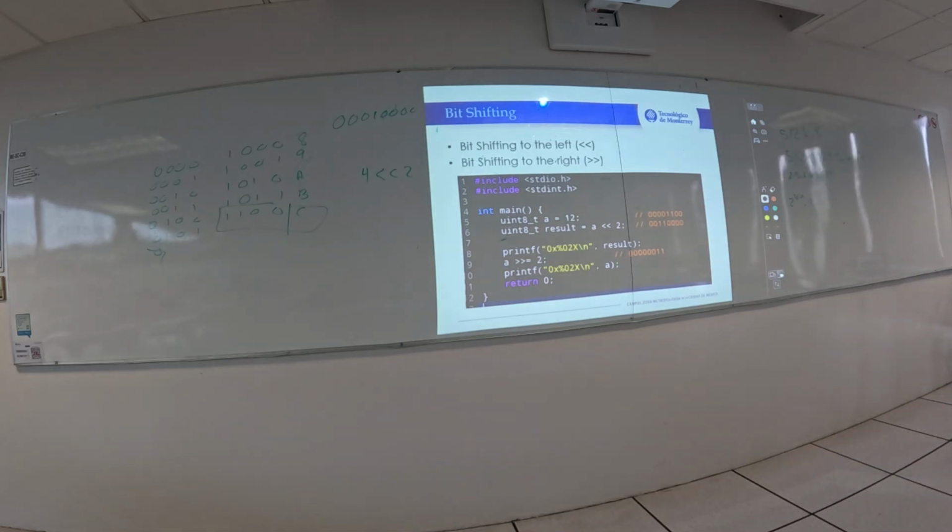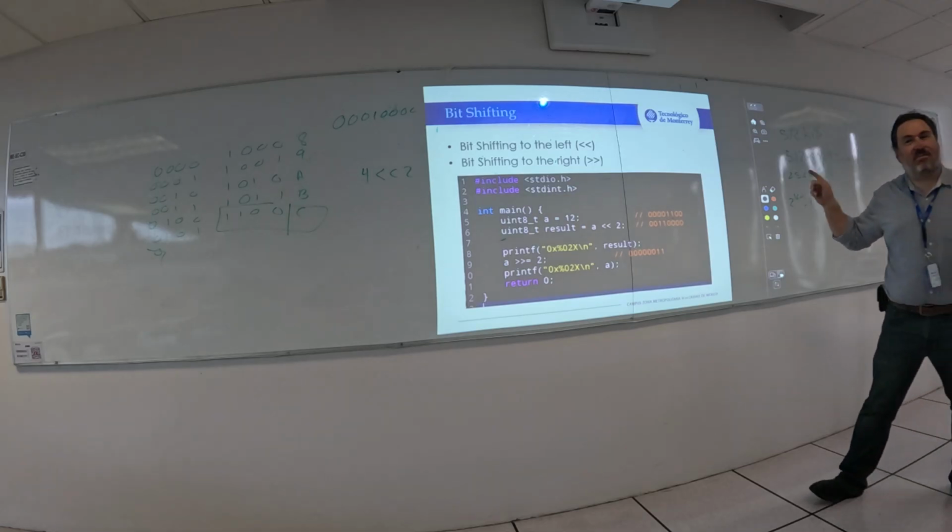That's what it does, because we are shifting the position of all ones to the left. Every single bit that we move to the left, we are multiplying by 2. And every single time we shift something to the right, we are dividing by 2.